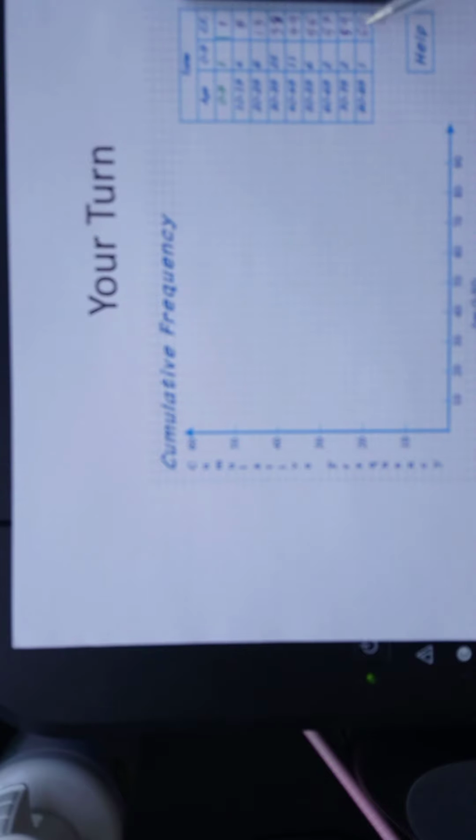Now the next stage is to plot the cumulative frequencies on the graph. Now over here we have the cumulative frequency on the x-axis, and we have the ages for our groups along the bottom, and note that both axes are properly labelled and we have a title for our chart as well. Now the first one is going to be 1.